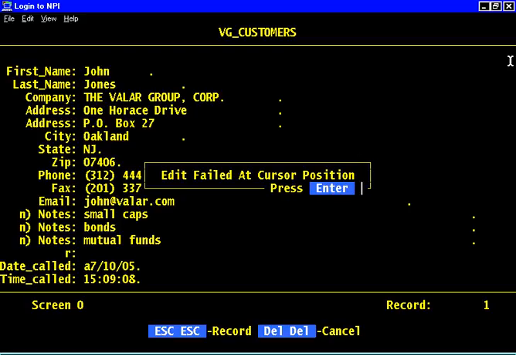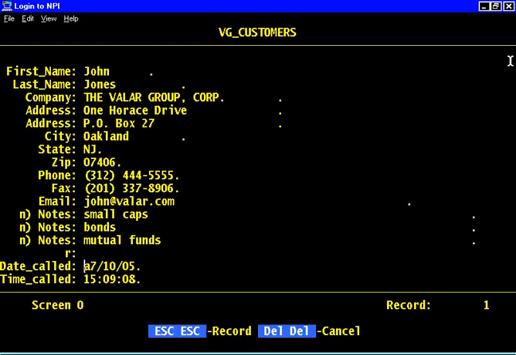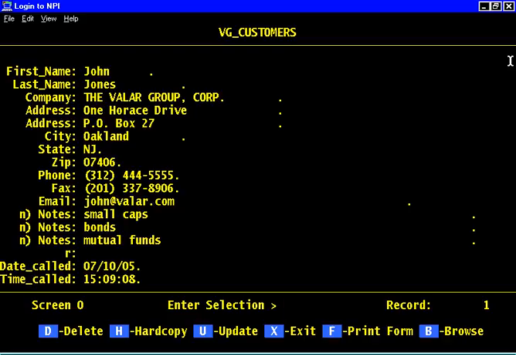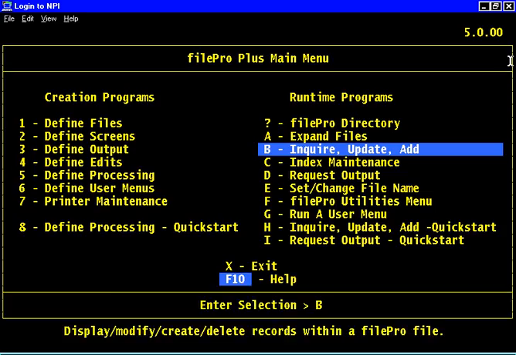This type of messaging, though, which forces them, it actually rang a little bell, forces them to hit enter and puts their cursor right back where they can see it pretty easily. They can fix the problem and move on. The environment variables are very, very important in FilePro. We'll be discussing them all through the beginning, intermediate, and advanced tutorials.